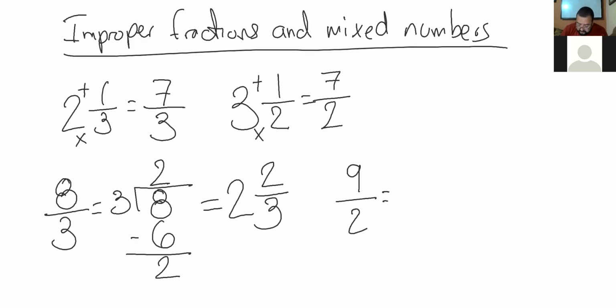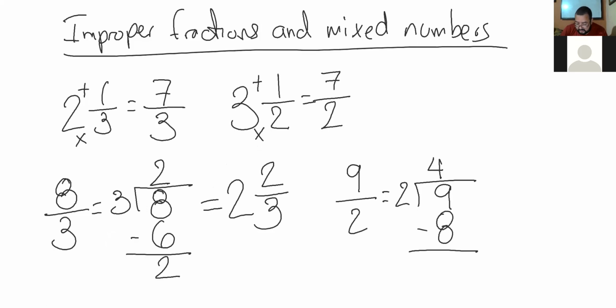The second example of converting an improper fraction to a mixed number. Let's divide 9 by 2. This is how we write 9 divided by 2. One number in the table of 2 that equals 9 or near 9 without passing it is 2 times 4. 2 times 4 equals 8.